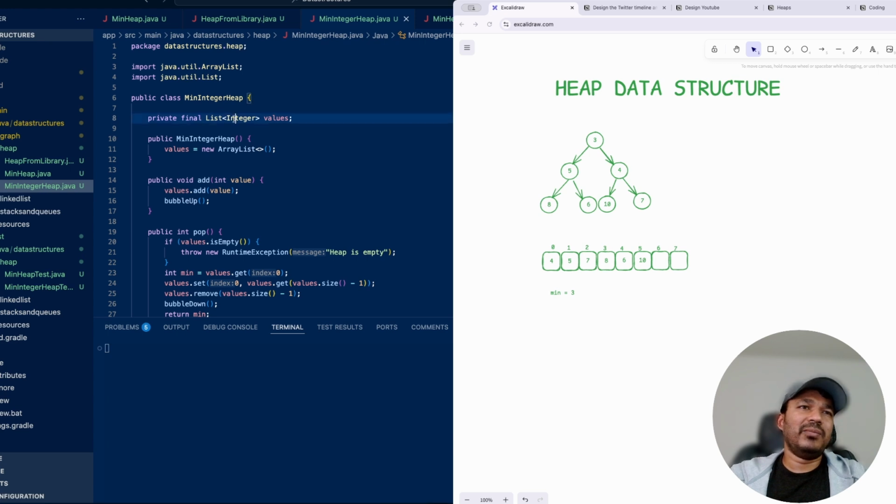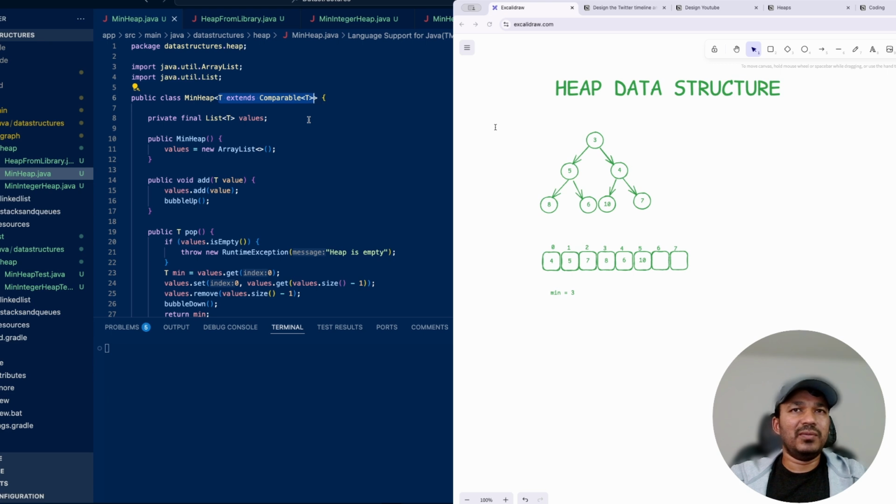So I made it integer specific, and there is an implementation which is generic. I like this generic representation whenever supported. In real world applications, we might not be dealing with only integer values. We might be dealing with other types of objects like a person, where we will have certain criteria for defining greater than or less than, and we have to order based on that. Maybe it's based on the person's salary, or maybe we need to order the person by age. Like we need to return the person with the minimum age or maximum age. Those kinds of operations can be performed here, which is helpful.